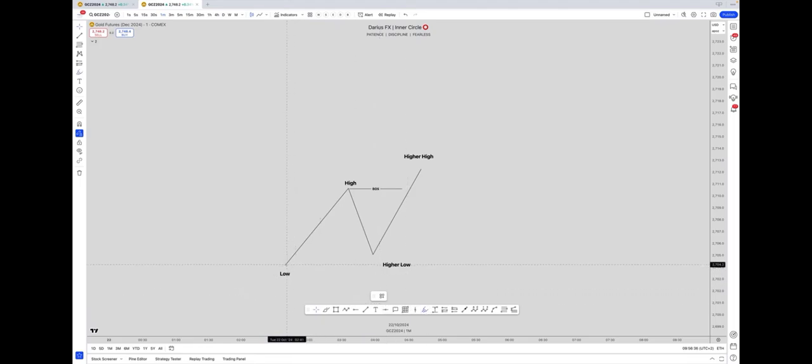You can also mark these lows and these highs as points to better visualize it. And now, from here, this is what you can always do: you put your line here at the higher low, and you put your line at the higher high. And if price now reacts down lower, just to make this example, it's moving like this, and now it's not surpassing it. It's actually moving higher. It's staying above the higher low, therefore creating a new higher high, a higher low, and then a new higher high. This is how a new break of structure has been formed, exactly at this level that we already mapped out when the price created this higher high.